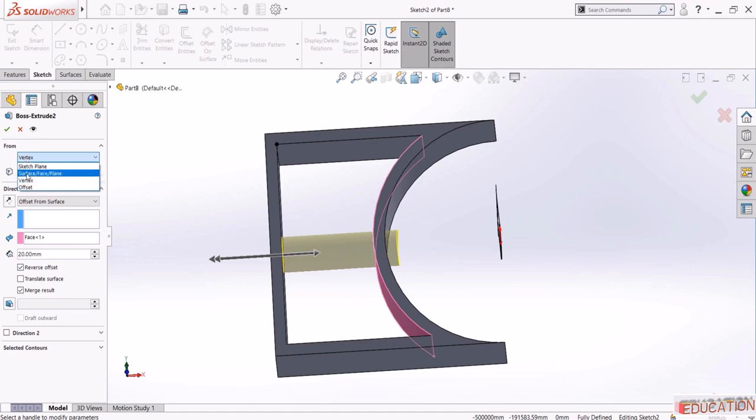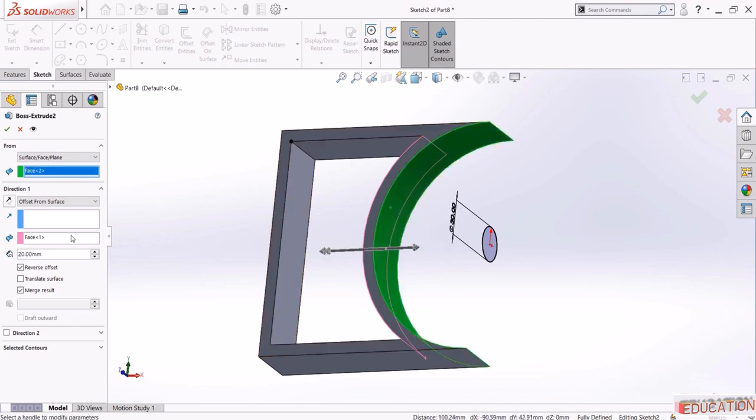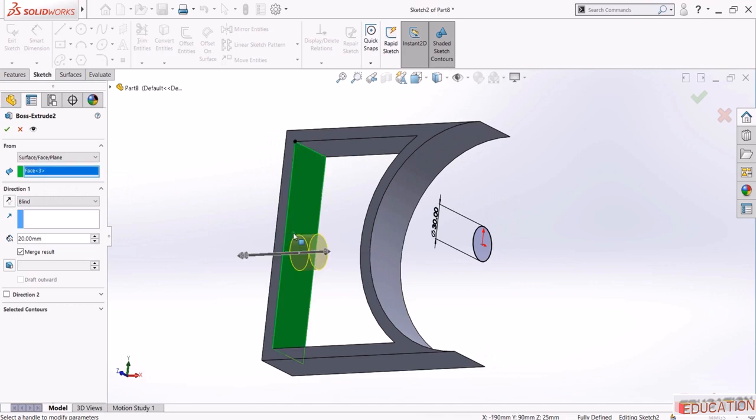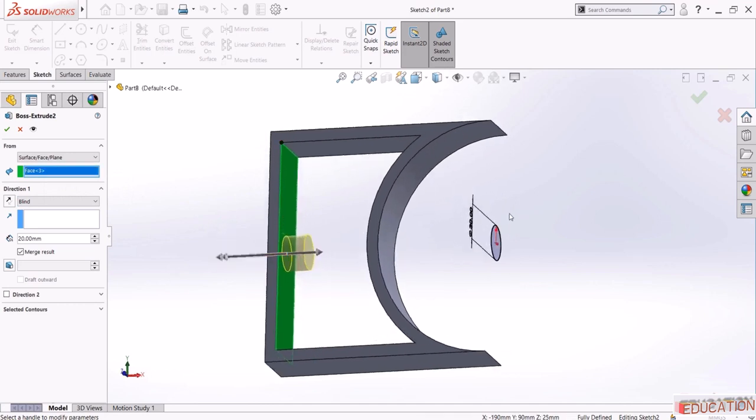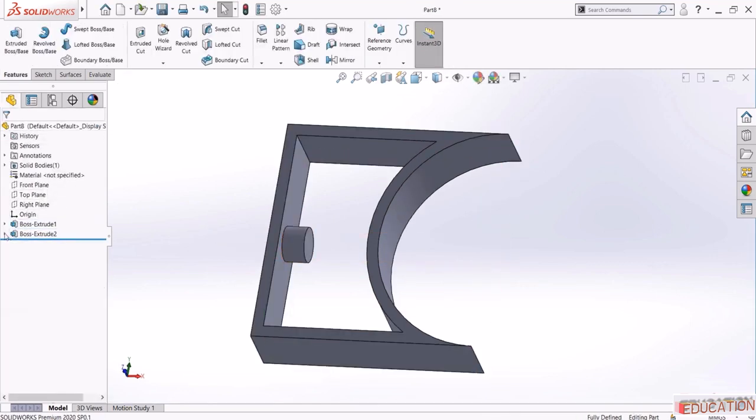You have face or surface or plane. Let's say I want to start with this surface. And here, the start of this extrude feature will be this face. It's not limited to curved faces. You can select a flat one, like this one. And notice how you started your sketch here, but you have the flexibility to take it whatever you want inside your drawing. So, if you show this sketch, you can see that the sketch is here, but our extrude feature is here.